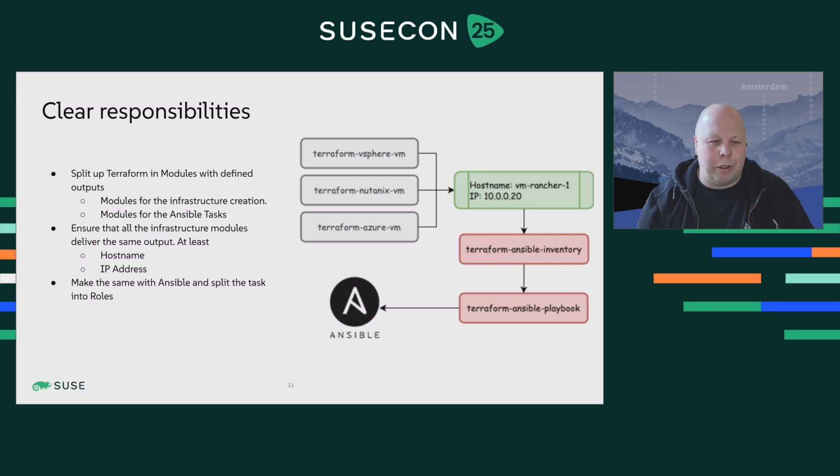We're doing the same with Ansible. We normally don't use tasks directly in the playbook. We normally always have roles, for example, a role who builds us a dynamic inventory based on the information we get from the Terraform modules that create the VMs. And then we have a Terraform module who runs the Ansible playbook, who takes care of all the additional variables and the SSH connection and all that stuff.